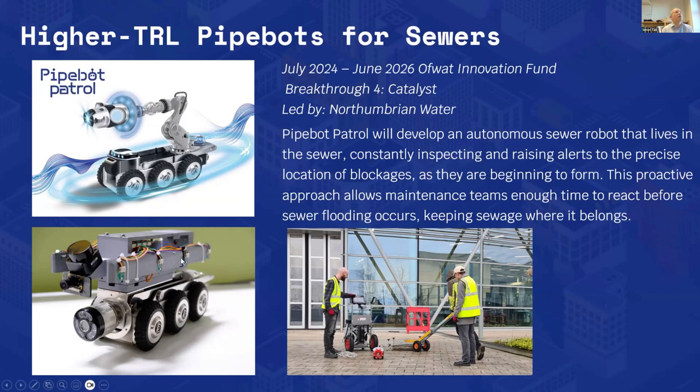microphones on the robot, as well as a camera, and that robot is being built at the moment. It will go into a field site, and the idea is that the robot will patrol a few hundred meters of pipe for up to maybe 30 days, looking for blockages and then reporting back the size and position of the blockage to the water company. They'll then make decisions about whether to go and clean the sewer or to leave the blockage where it is. Or it may disappear because of a heavy rainfall event, and the robot patrolling about picks up the reduction as well. Okay. Just one last thing on the slide.